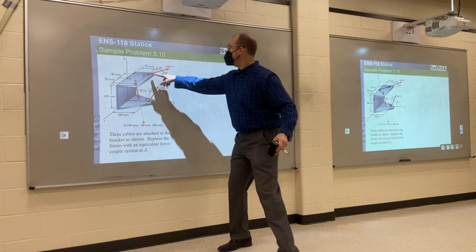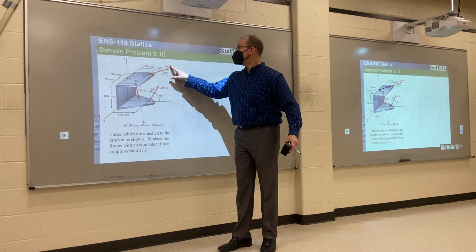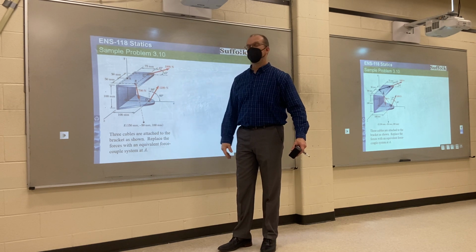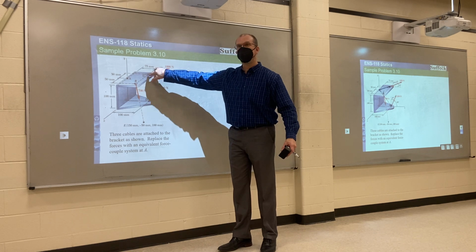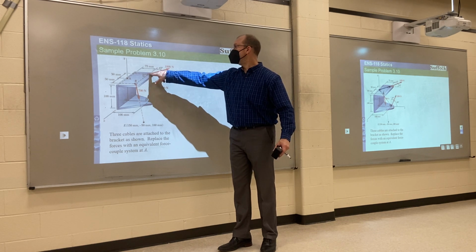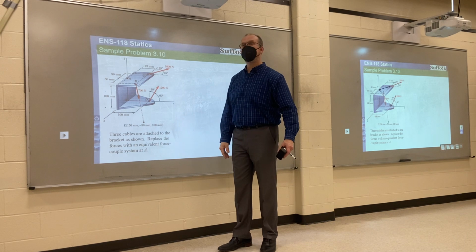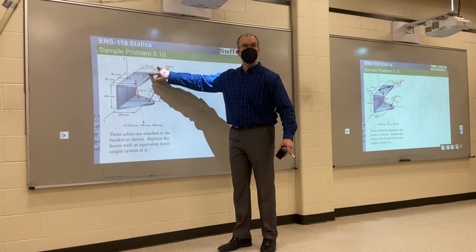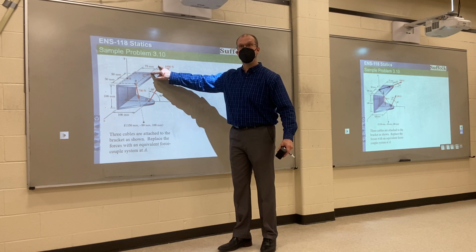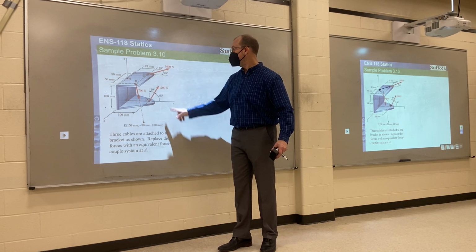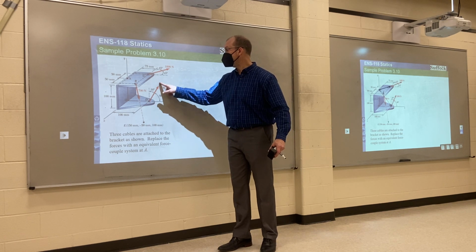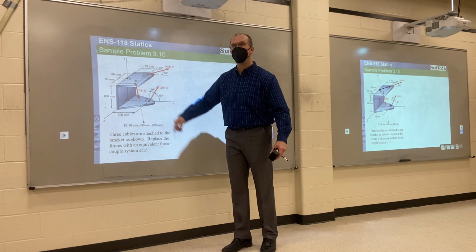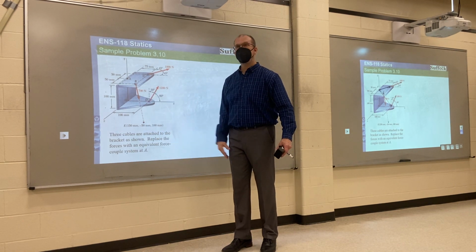Look at the forces. You've got this 1,000 Newton force, right? And that's located within the X, Z plane, right? So we can just simply reduce this, can't we, using basic right angle trig to find its X and Z components, right? Here and here. Just remember that you got to add these algebraically. This is a negative, right? Negative Z, positive X. And then we've got a 1,200 Newton force acting within the IJ, right, or the XY. We've got a positive X and a positive Y. Cosine and sine respectively, right?